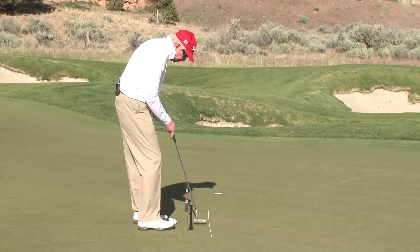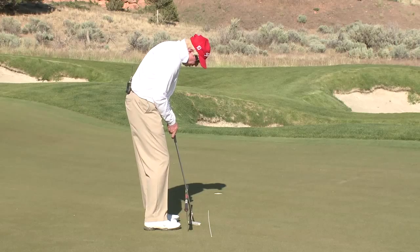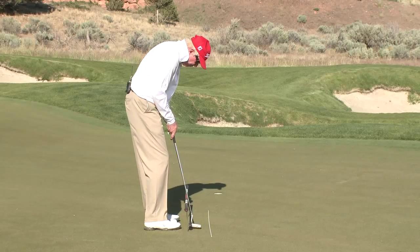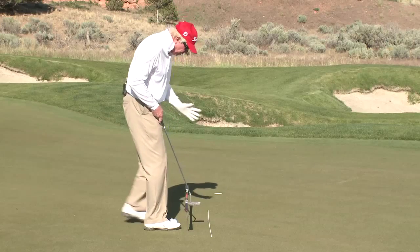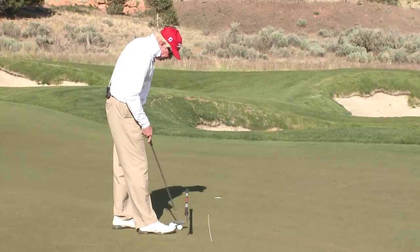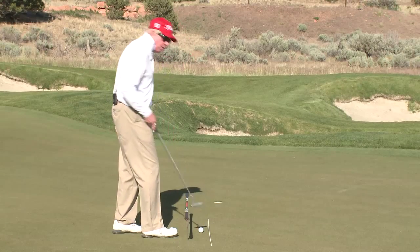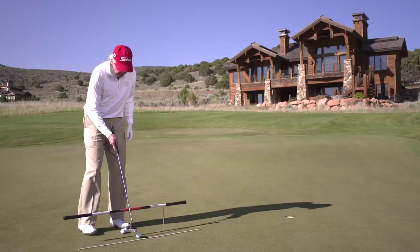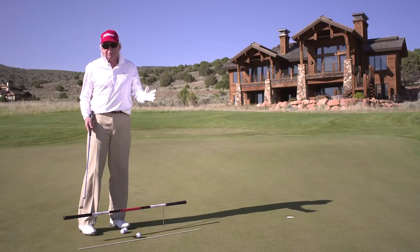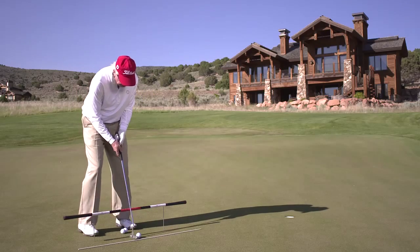I'll move this out of here for just a moment. But if I wanted to get in really close to it and get my putter more vertical, like some people do, then I have virtually a straight back, straight through stroke right there. So if you get a little further away from it, say like a Crenshaw or Faxon, they have more of an arc stroke, ball is outside their eyes a few inches. So you've heard it all in putting, but what you need to be is repetitive. And this toolbox is going to allow you to do that.